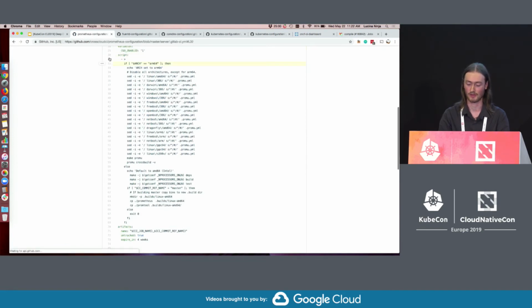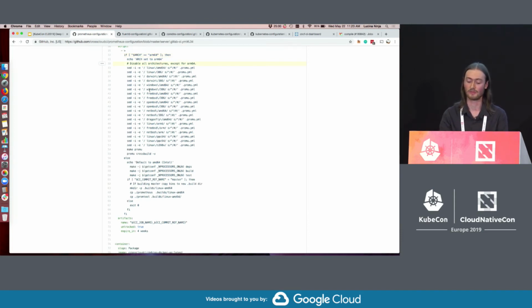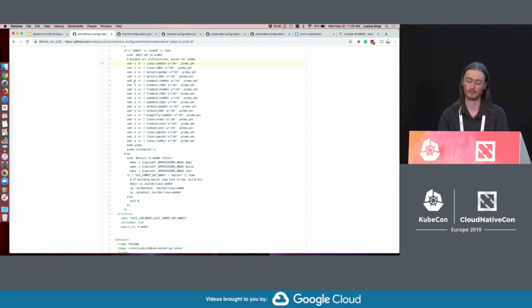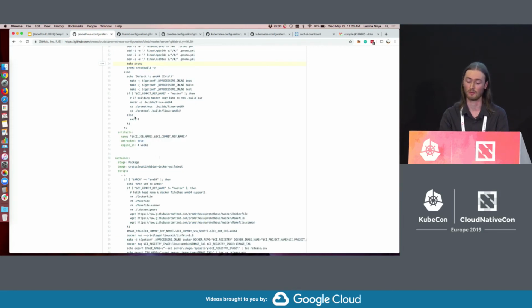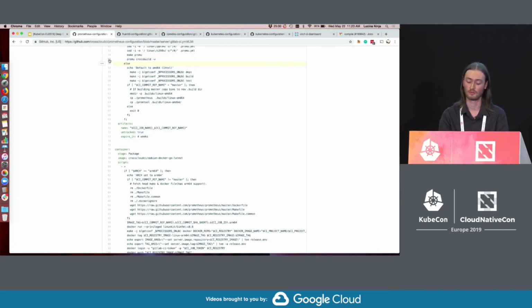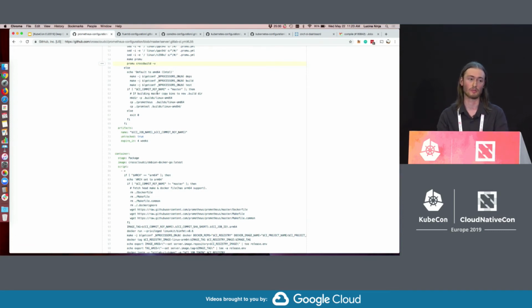So here we've got that identifiable ARM64 block where we say these are the steps we need to do in addition to build on ARM. What this involves is just disabling all other architectures except ARM64. Prometheus uses a build tool called Promu, and it just reads this YAML file, promu.yaml, and sees what architectures are enabled. If the only thing there is ARM, then it will just build that. The important parts here are the make promu and the cross build, which outputs a Prometheus binary that's compliant for ARM64.